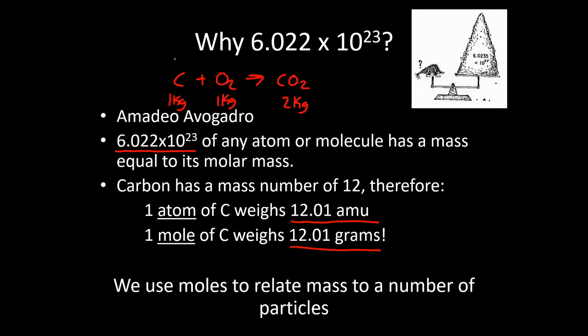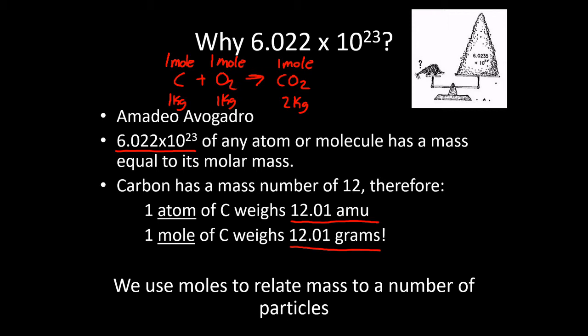Instead, what we could do is take 1 mole of carbon and 1 mole of O2, and that would give us 1 mole of CO2, because moles are talking about the numbers of particles, not their masses. It's really the number of particles that we're interested in when we're trying to figure out how much of this one thing we need to react with something else. The molecules and the atoms are interacting with each other, not with a mass of something.